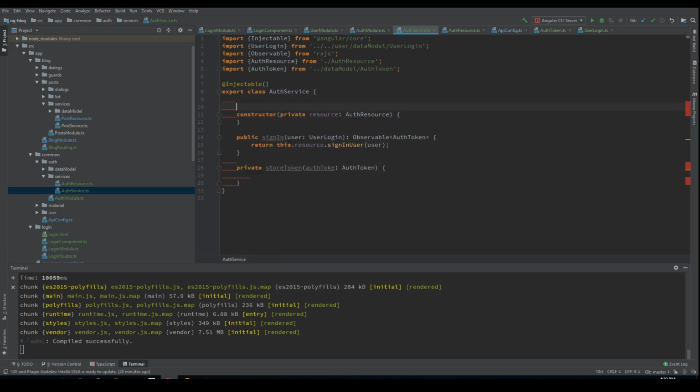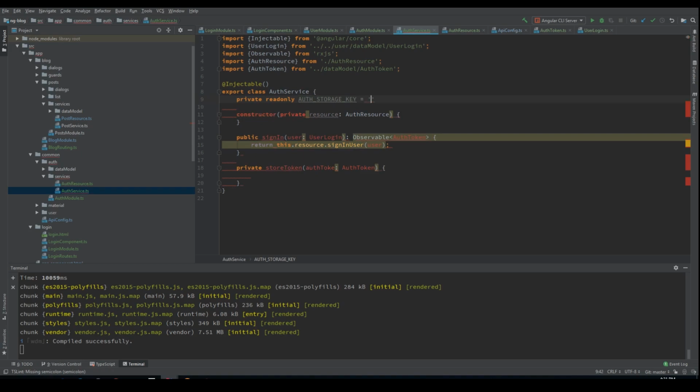And now, let's also make some keys for the storage: private read-only auth storage key, and this will be, I don't know, auth token.